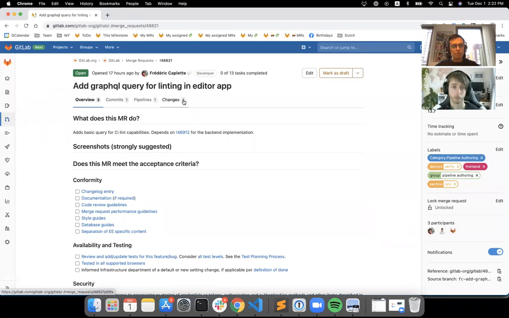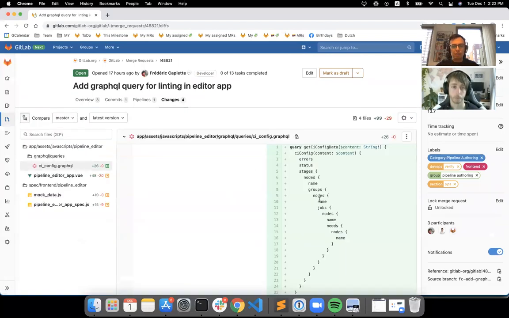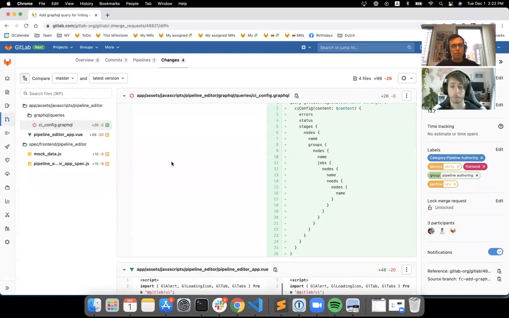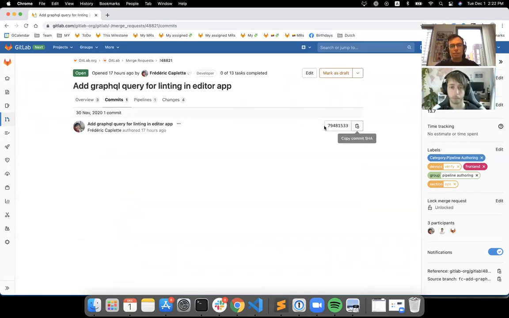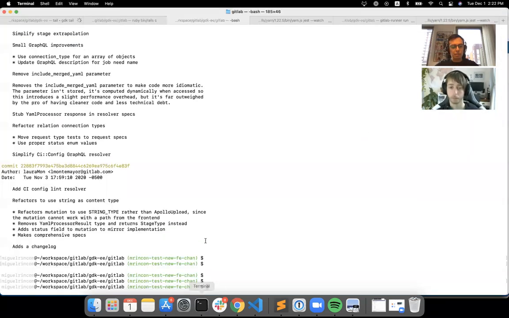So this, yeah, you're making some changes on the front end that depends on the back end, right? On this query working. Yeah, exactly. It works off the branch that you're on. So fortunately, you modified different files, so it's going to be easy to cherry pick. I could create a new commit, but let's just cherry pick to bring over your front-end changes to be merged with the back-end changes.